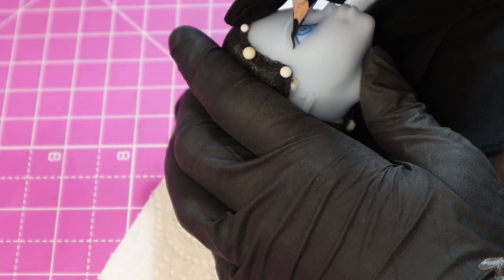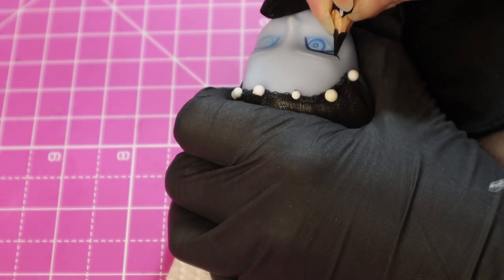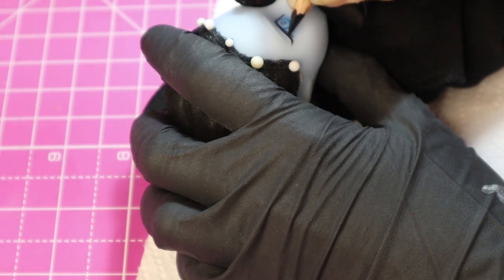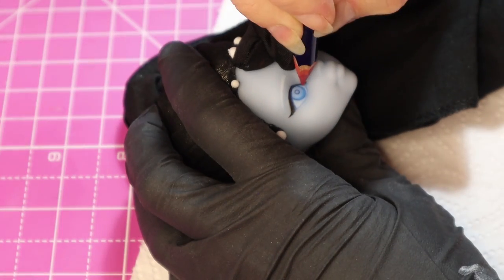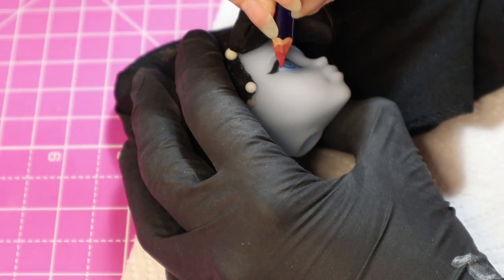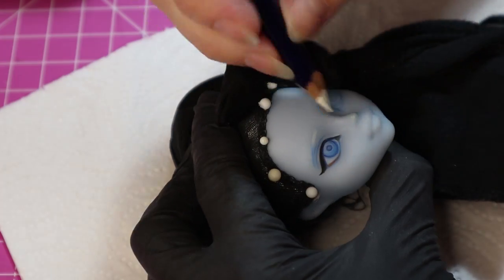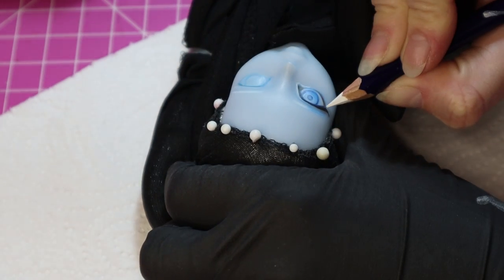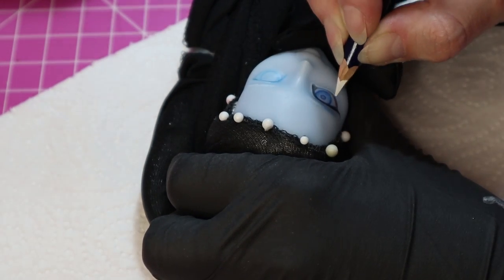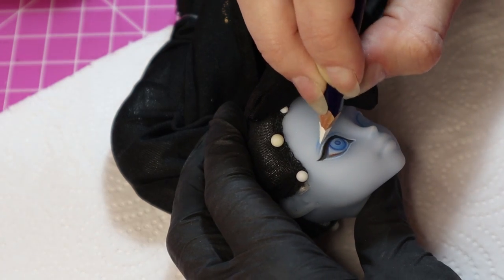She has these molded on eyelashes. I'm not sure, but they're now the basis for my heavy eyeliner. I plan on giving her some stick-on eyelashes, so that works out fine. I wanted to add a lot of drama to the eyes so that they stand out on her face. I added white to the underside of the waterline and I really liked the look.